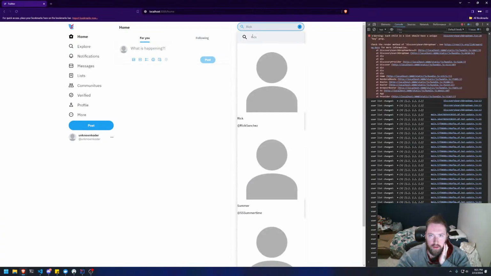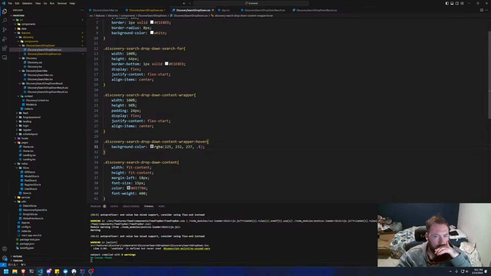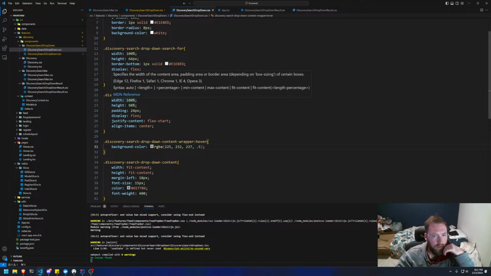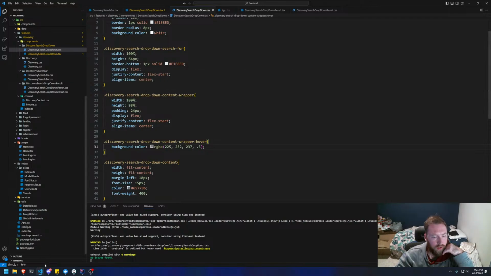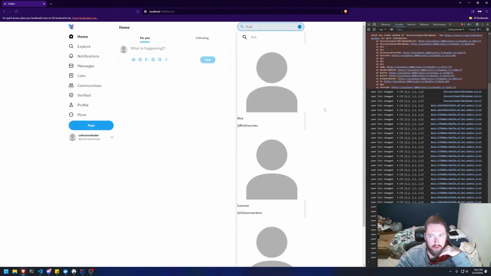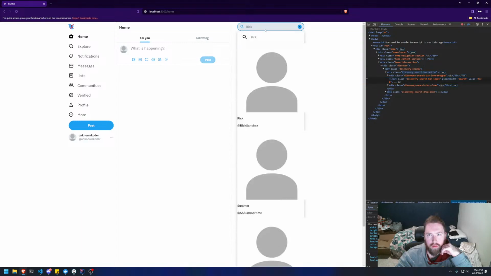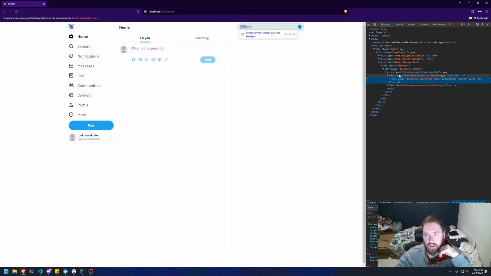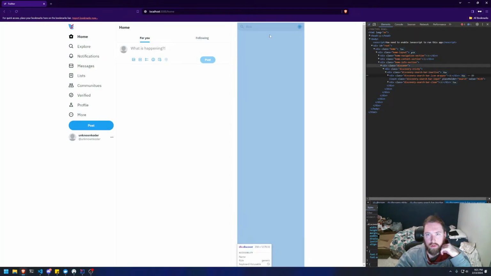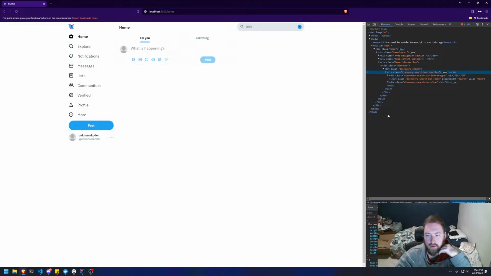So I think this should work, although it didn't. Let's take a look at this really quick. So this element, ooh, this is gonna be hard though. This is gonna be really hard to look at this element. Yeah, shoot. And I know there's a way to do this, but I just don't remember how.